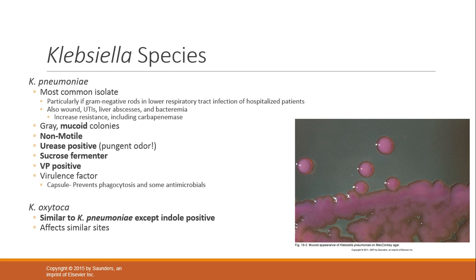Its counterpart is Klebsiella oxytoca. So it's very similar to all these other reactions that Kleb-pneumo has, but there's one key biochemical reaction that differentiates it from Kleb-pneumo, and that's that it is indole positive. Okay, Kleb-pneumo is indole negative. Remember our IMViC reactions? What were our IMViC reactions for this group? Right, so indole negative for Klebsiella, but this guy's a little different. He is indole positive. Okay.